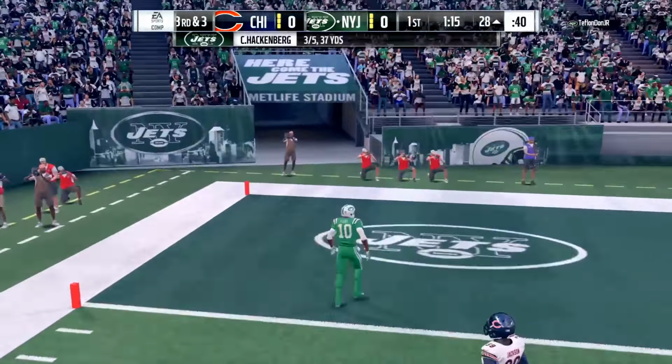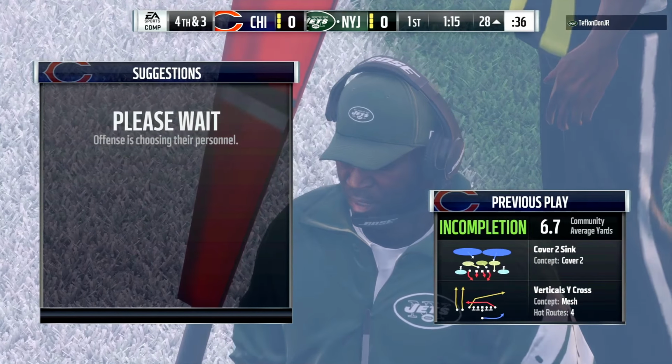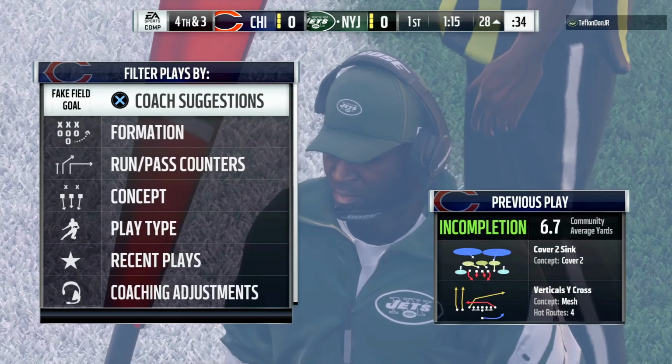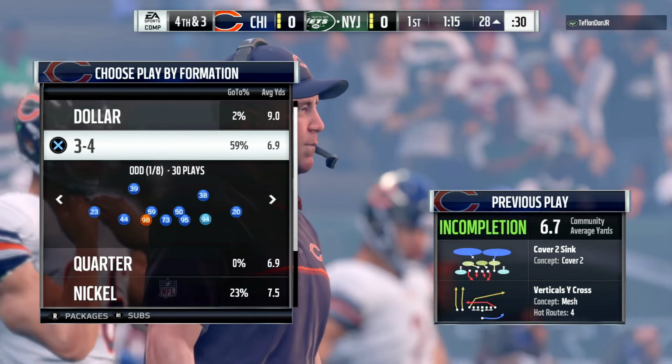I'm playing cover 2, but I'm playing cover 2 hard flats, and I left my top open because I brought my safety down into the box. So I left the top open. So he just made a bad throw. That could have been a touchdown. Easy touchdown right there. Just a bad throw.